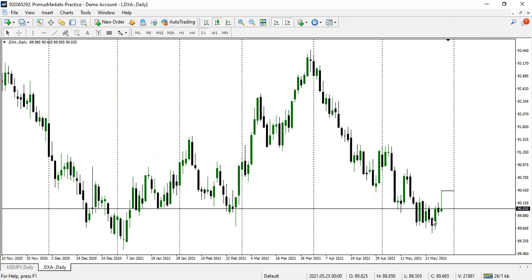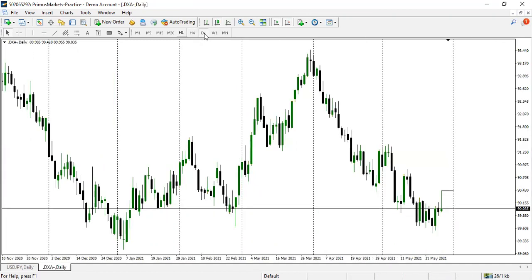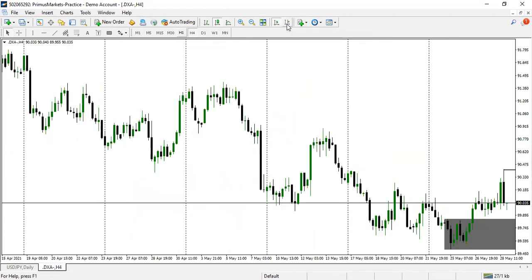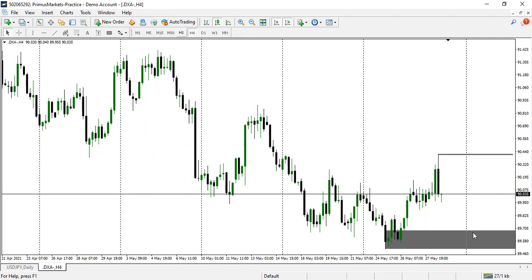But mostly this particular block that you see here, this SOB, is a point of interest for me. And that SOB that you have there, if you mark that, is a zone on the lower time frame. Now let's do that. It's going to be a zone on the 4 hour time frame. As you can see, this is an OB here. So we can refine it to this zone, which is where we are looking for price to reverse from, at this particular block. We're expecting price to come to this zone for us to buy this pair.